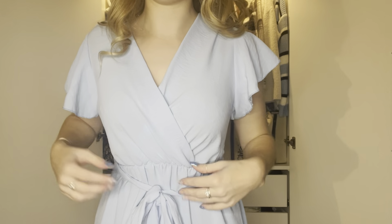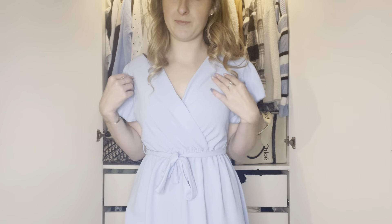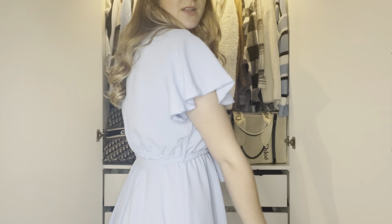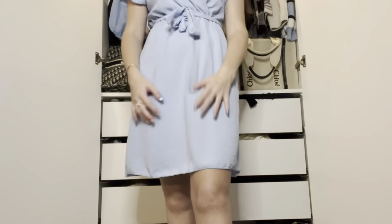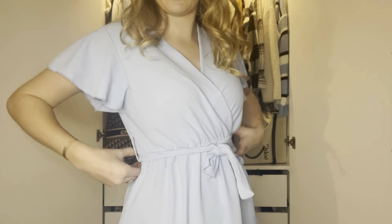It definitely fits. The material is really nice, and I like this crossover bit — I was thinking it was going to come down really low, but it doesn't; it covers you up nicely. This cost £9.99 and I'm really impressed with the sizing. I really like the ruffles on the sleeves. It's not a real wrap, so it is just an elasticated waist, and then you've got a tie-up belt there that you can have — I think you can take it out as well if you don't want it.